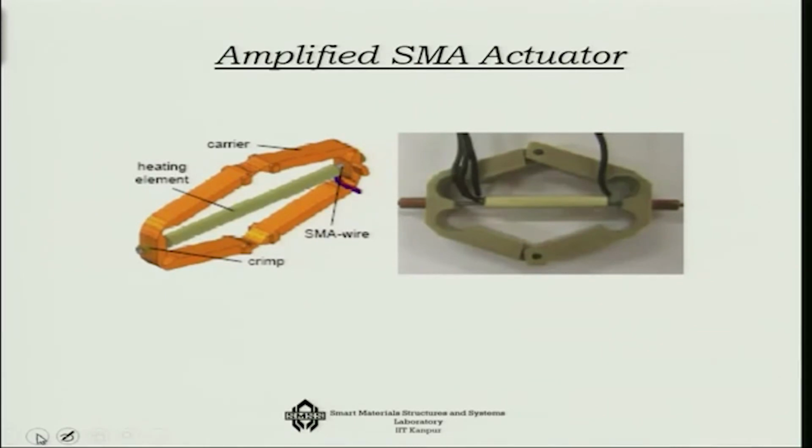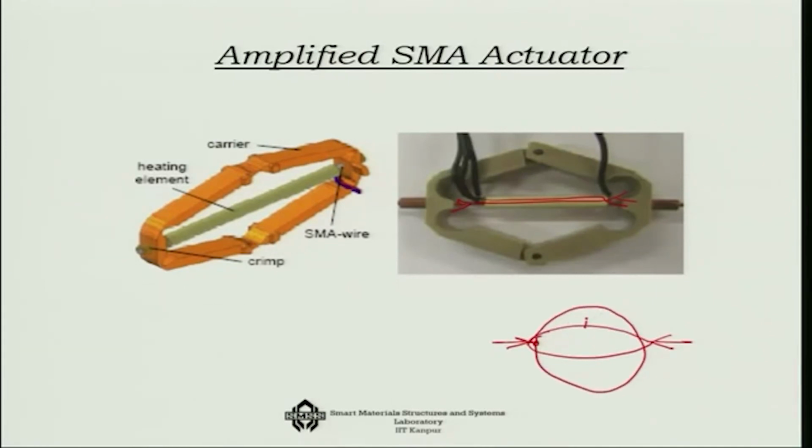Another example is the amplified SMA actuator. So here this is the SMA in the system, and you apply heat. Now because SMA can give a lot of force, you can deform an egg shaped system. If you try to deform an egg along the semi major axis, you will understand what I mean. That is very difficult, you need a lot of force. However, if there is a small deflection here, the deflection is going to definitely get amplified along this direction. That is what is actually done in this particular case as well.